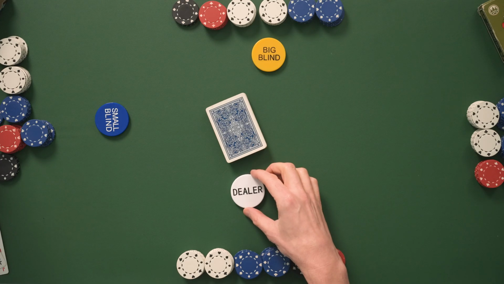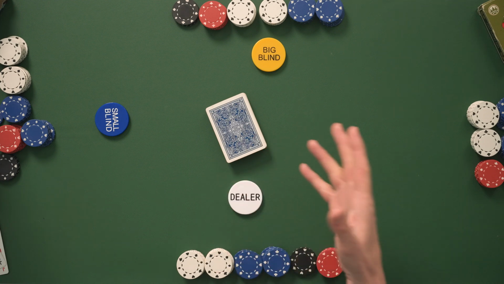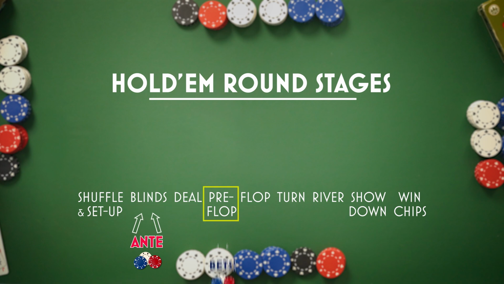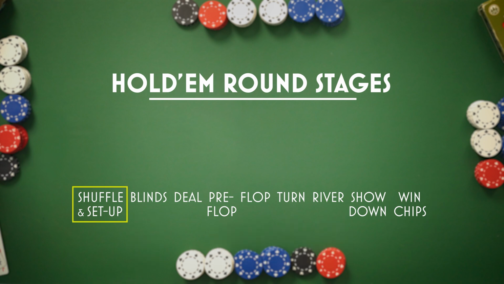Once you've established who the dealer will be, put that button in front of them, then you'll know how the game lays out. Let's look at our gameplay milestones. Setup, blinds, dealing, and then our betting rounds. The pre-flop, the flop, the turn, the river. Finally, we have the showdown, and then the winner collects the winnings. After the winnings have been collected, we repeat this process.